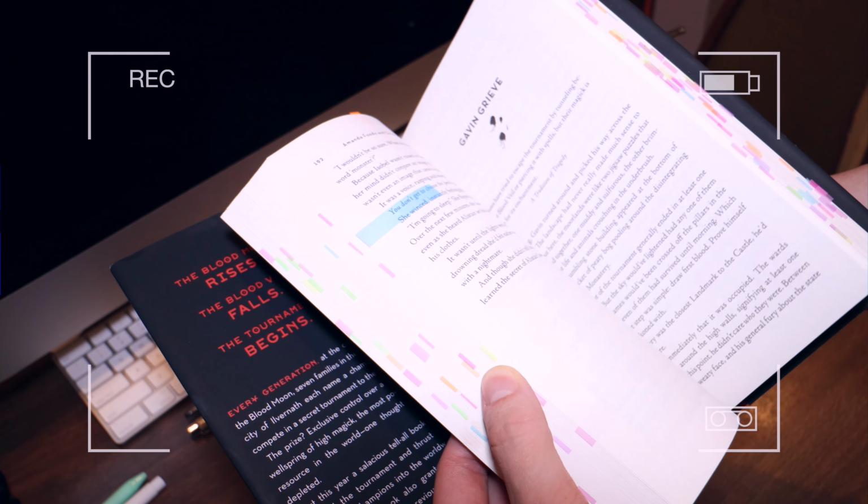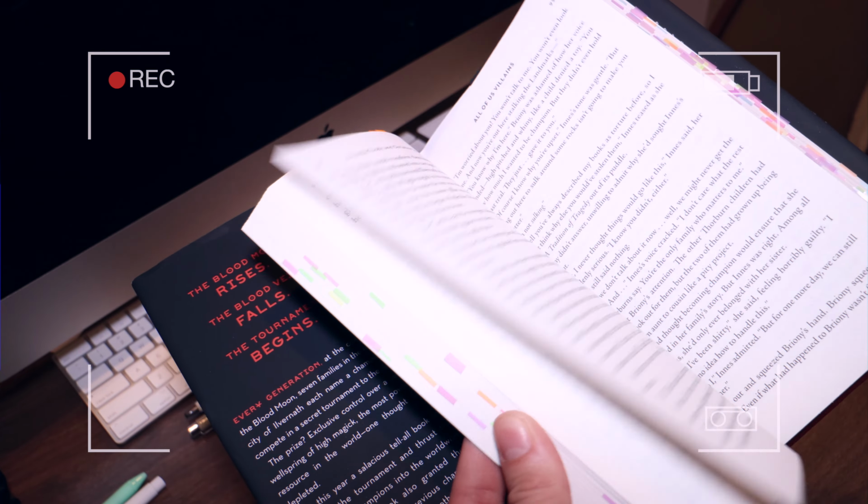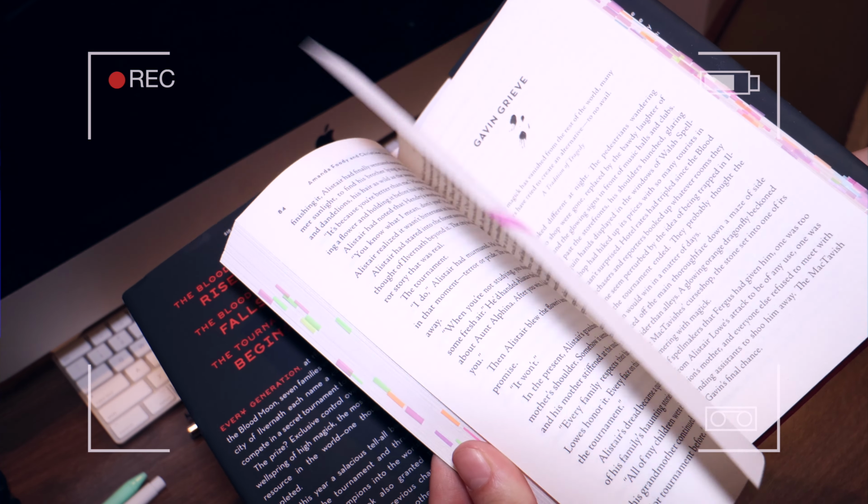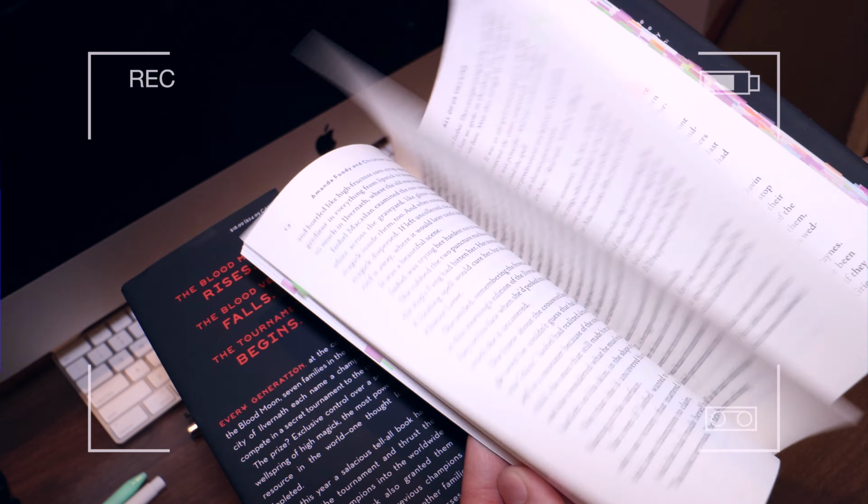So I still use the same tabbing coding system on the side, but then just like Mel said that she does sometimes, I will put tabs on the top for specific parts of the story that are extremely important and maybe I just want to differentiate them a little bit more than just putting the tab further out on the page. I could put them on top instead. Or you can use the top for parts of the book that you want to bring up in live show discussion. This book was my January book club pick, so I put some tabs up in the top to make sure that I came to those points during our live show just to enhance the discussion.